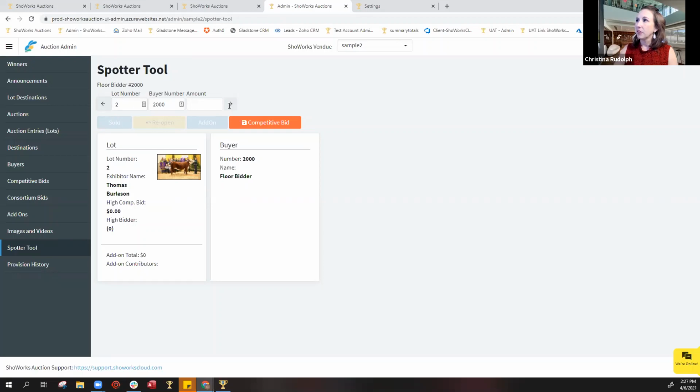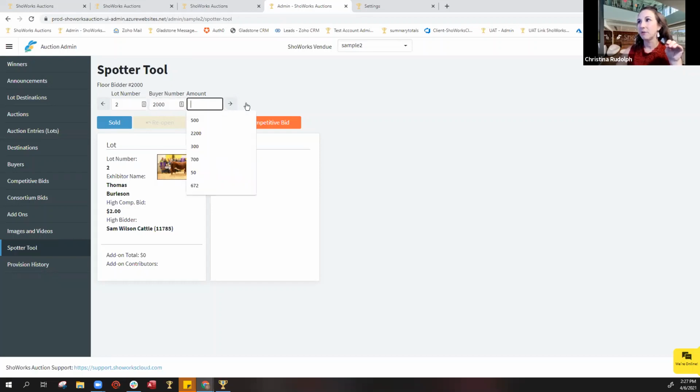We have the default for floor bidder, which is a buyer that has been set up and does need to be configured in the case that you are hosting a live auction. It allows for that buyer number to already be filled in so your clerk can quickly enter the next bid.